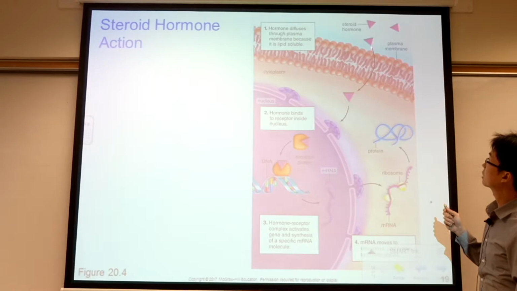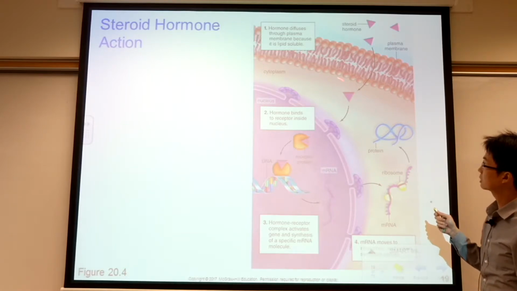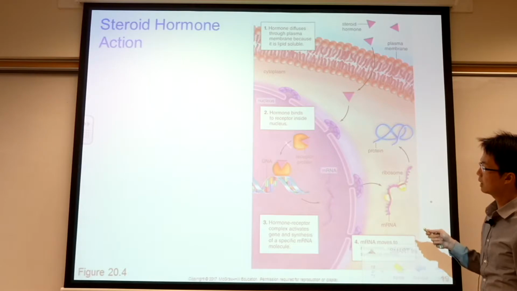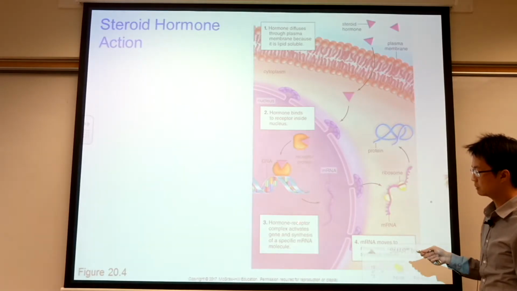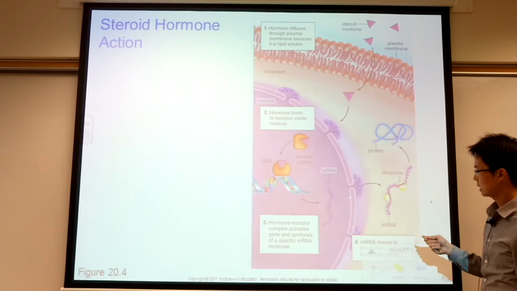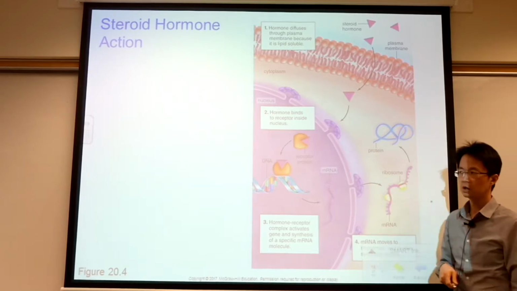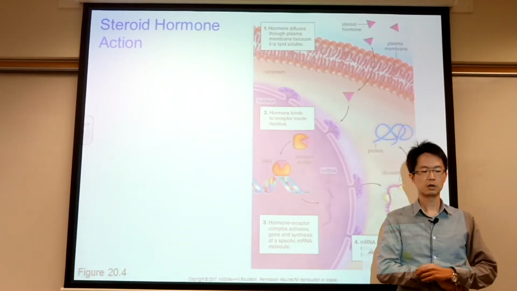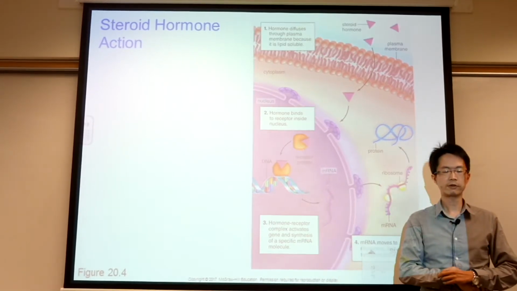So the steroid hormone can go through the phospholipid bilayer because it is lipid soluble or hydrophobic. And then it can bind to the receptor in the cytoplasm, or in this case, it binds to the receptor inside the nucleus and forms a complex. And then they will sit on the DNA. Then it will affect the transcription, or the making of messenger RNA, and indirectly affect the translation, the making of the protein. The question to you is, which hormone, steroid hormone or peptide hormone, will have a faster effect?